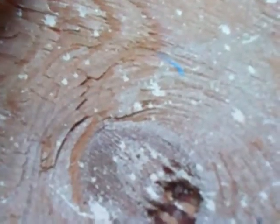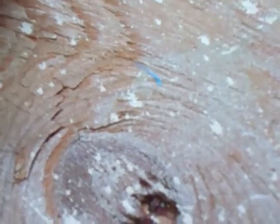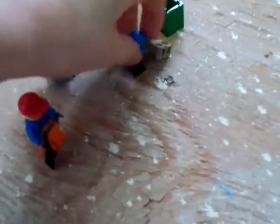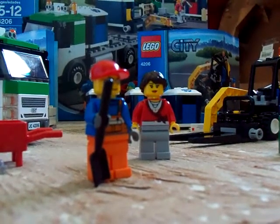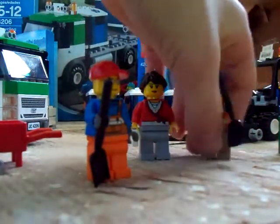And the last guy is the... Oh my god, that fell off. Hold on. Yeah, alright. And the last guy drives the recycling truck. He's got a red cap. He's got the sunglass, cool looking face. And yet he has overalls and orange pants. And he also comes with a shovel.